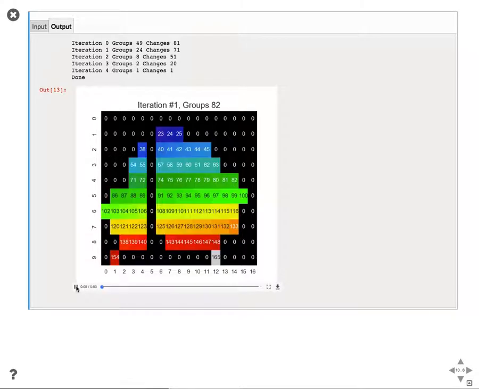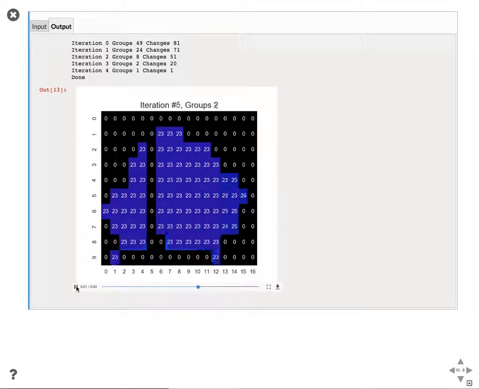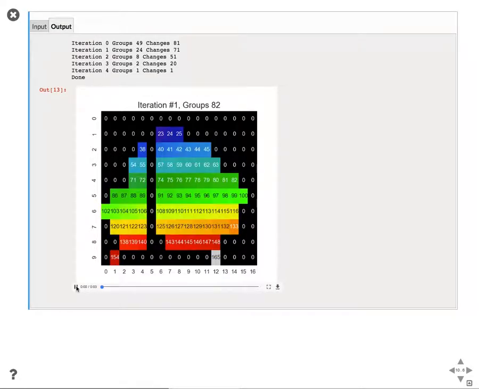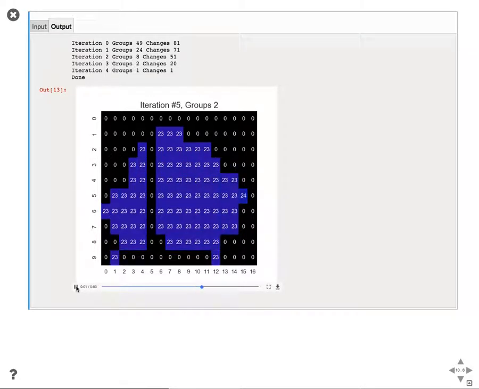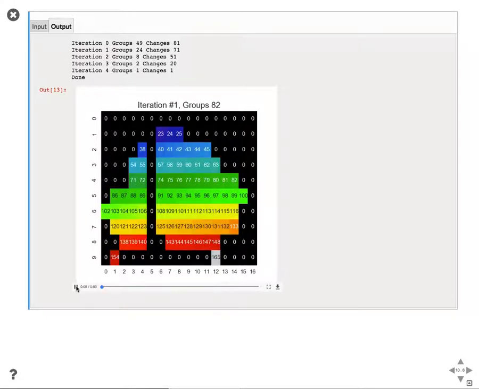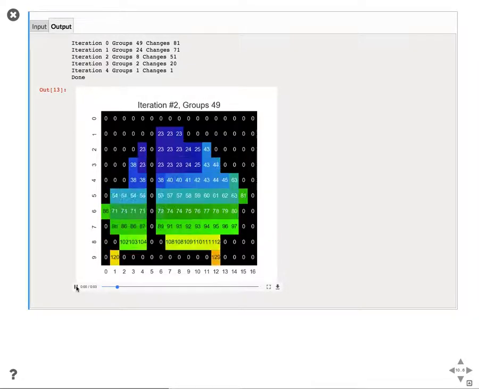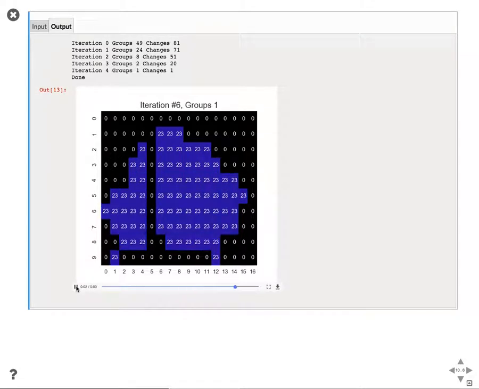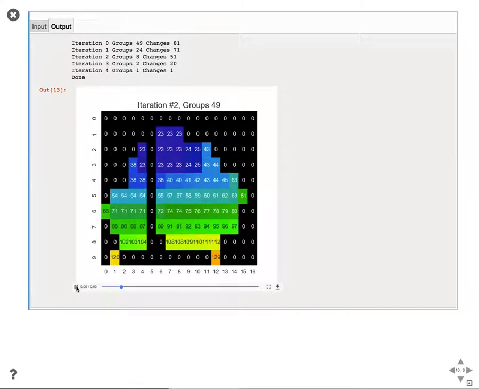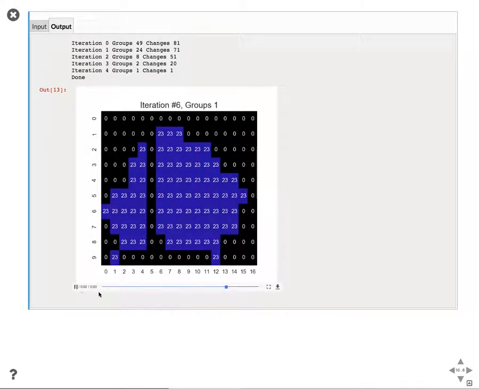We also see that it's done much quicker. And so after 6 iterations, it's complete. And there's only 2 components that are found. And so by changing the size of this neighborhood, we can make it skip over gaps like that very well. You can also make the neighborhood larger in one direction than the other. So if you know there's gaps with vertical stripes, you could have it be larger in the vertical direction than the horizontal one.